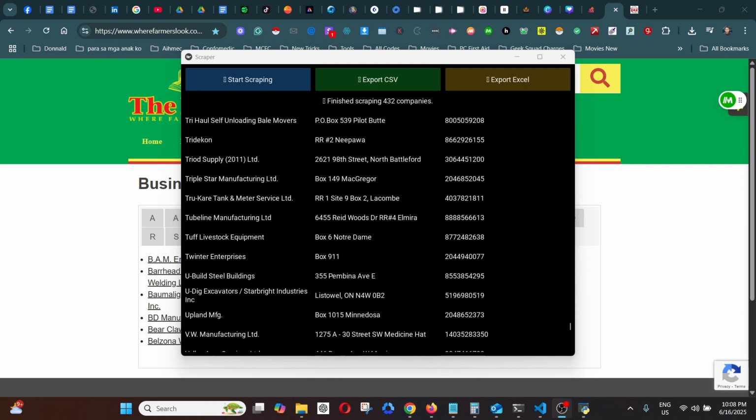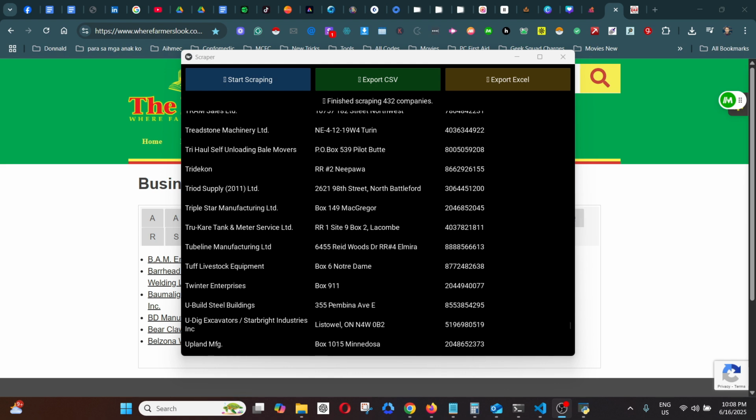And what we are going to do here is click on export to Excel. We can also use export to CSV, so that I can show you if VS Code is able to read the data that we extracted. If we open that up in MS Excel, we can automatically see the data.